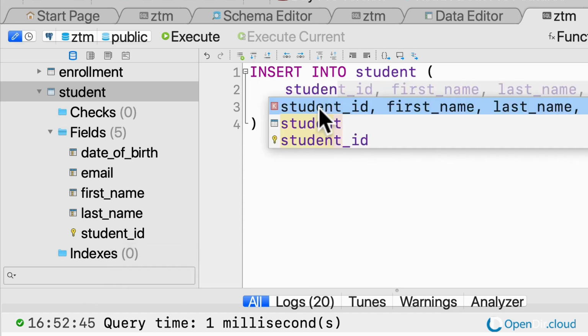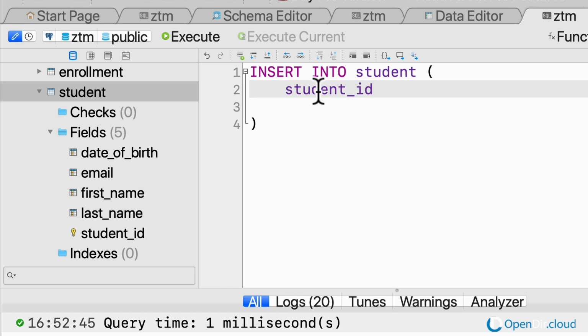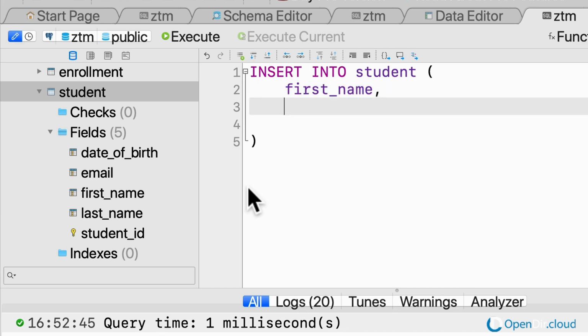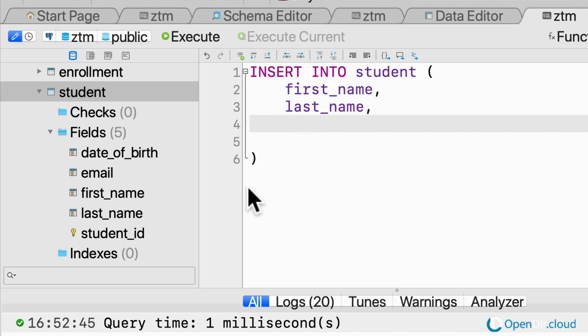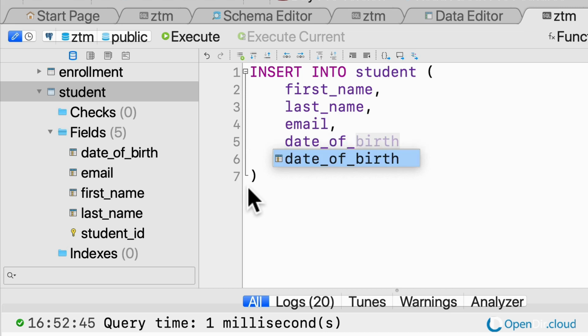So let's do student ID first. Well, oh wait, didn't we say that student ID had a default value? Silly me, we don't need to actually inject anything into there. So that's also a big plus of telling it specifically what fields you want to populate. So let's populate first name, last name, email, and date of birth.